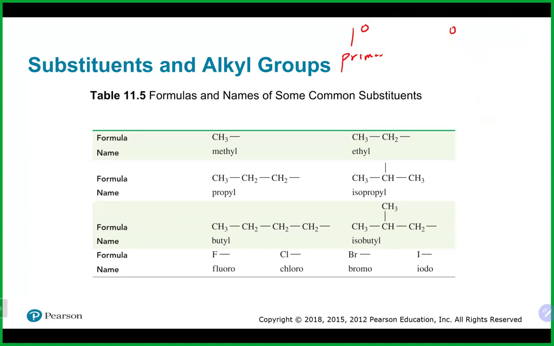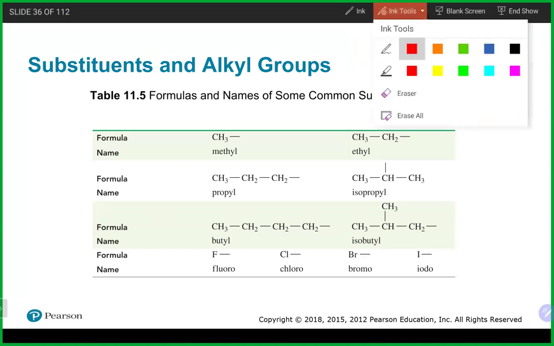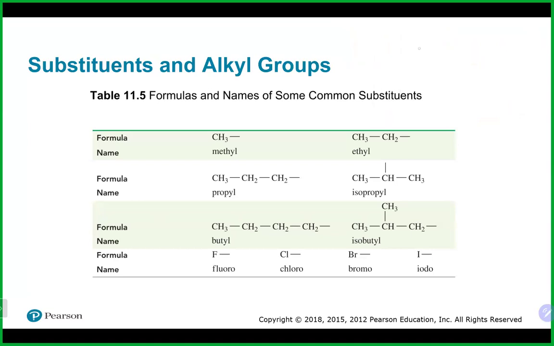So for example, if we have a carbon that we're looking at, say this carbon right here in the middle, and it is directly attached to one other carbon, that is what is known as a primary carbon. It's basically attached to one. That is probably the easiest way to remember it, based on how many carbons it's attached to. Some people are taught to count how many hydrogens there are, which gives you the opposite number.